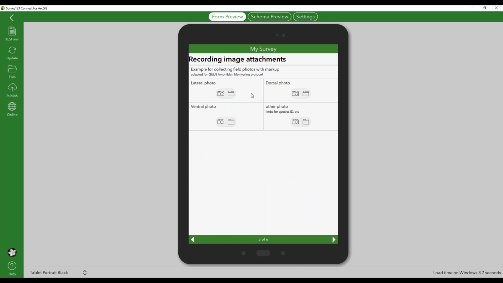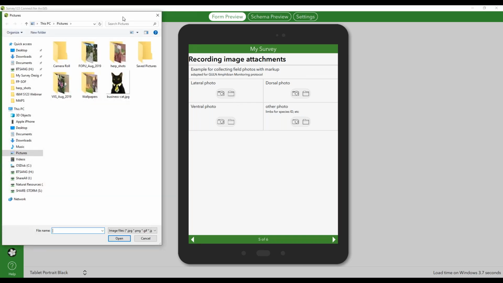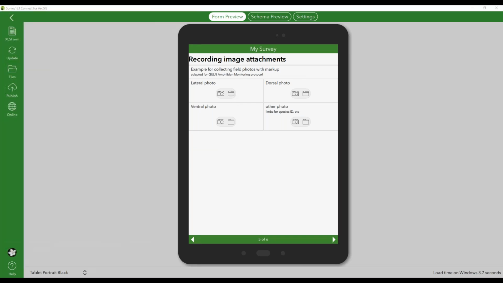So here's another one. So it handles images really elegantly. You can take a photo with the device, embed it directly into that survey response, and then it gets uploaded along with the survey as an attachment in your database. Now, obviously, my laptop doesn't have a camera system ready to go. So let's see, I'll do some fake.